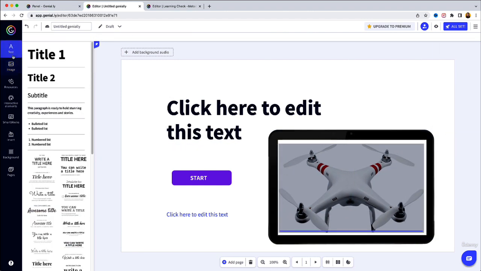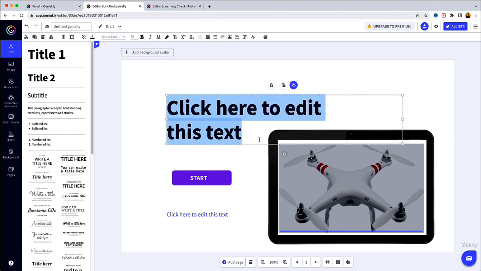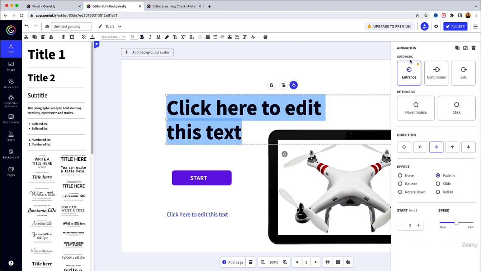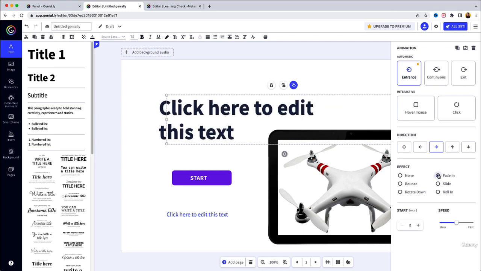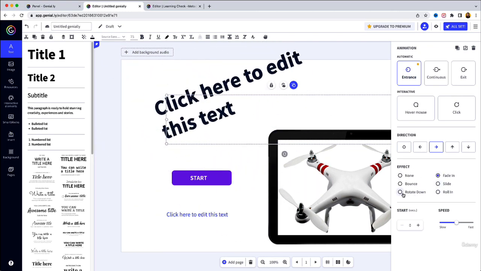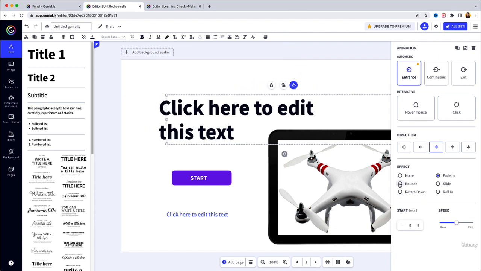There is the text option. Obviously you can edit everything, so even text, you see, you can have an interactivity added to it. This is animation. I didn't show you this, so you could control how you want elements to enter or be animated. Do you want them to be animated unless somebody hovers over them or clicks on them, or you just want them to automatically enter in a way, and you can choose the effect. Is it fade in? Is it slide? You see I'm showing you how, did it roll in? Is it rotate? Is it bounce? So you could pick anything.